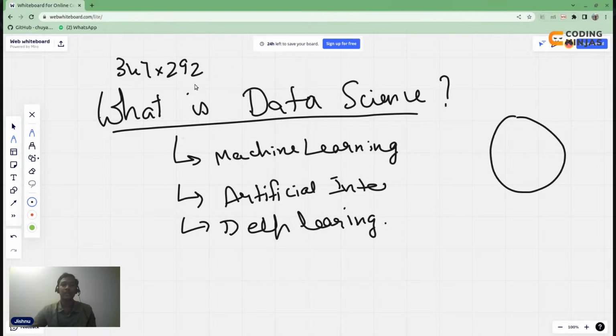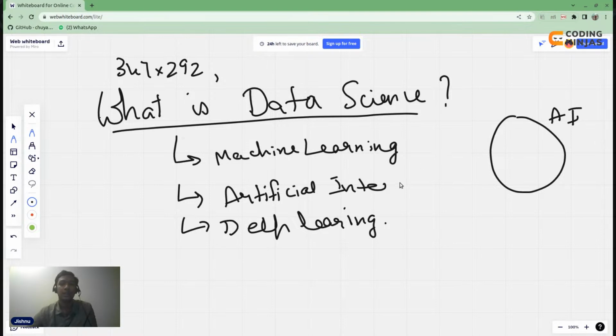But can a machine drive a car on its own? No, it cannot for now. There is so much research happening there, but for now it is not very common. So that is where artificial intelligence, machine learning and data science come into the picture, right? We want to give machines the capability of taking their own decisions, and tasks that are reserved for humans today, we want those to be done by machines as well. That is the main aim, or the main goal, of artificial intelligence.